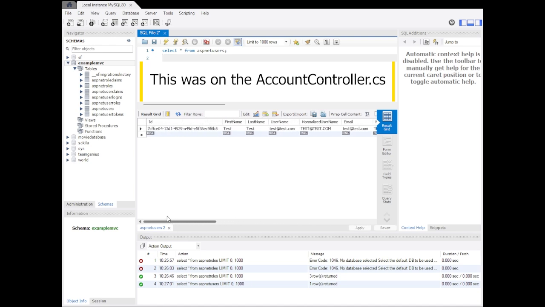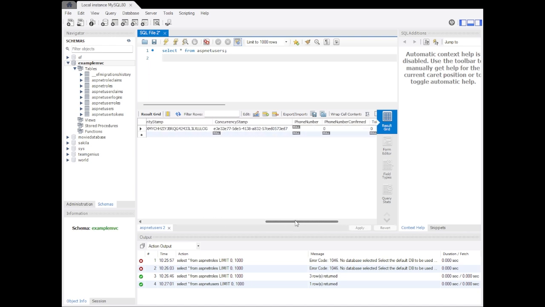There you go, our password and our ID hashed up. Security stamp hashed up. Concurrency stamp hashed up. We can also do phone number, two-factor authentication. That's our other falses. And lockout and lockout enabled. All of that, aside from the first name and last name, is going to come standard with the IdentityUser. In fact, first name, last name might as well.